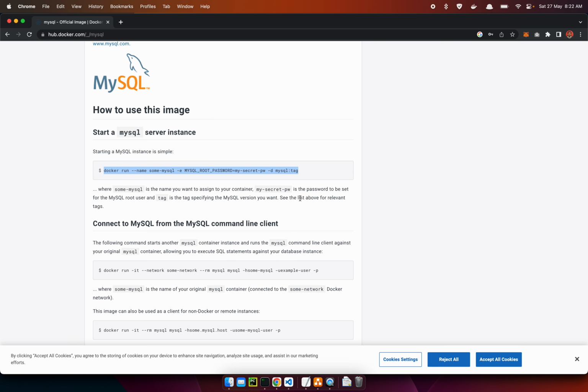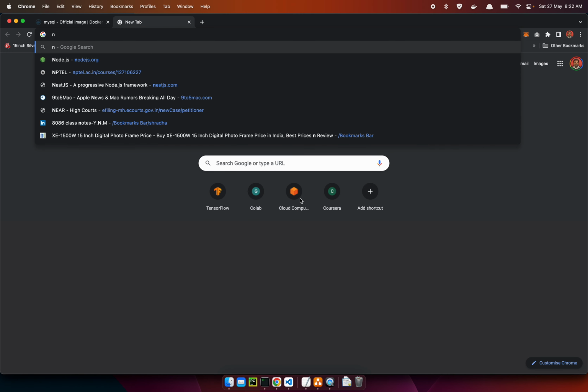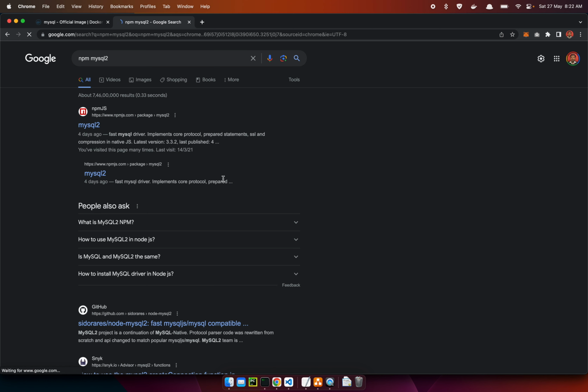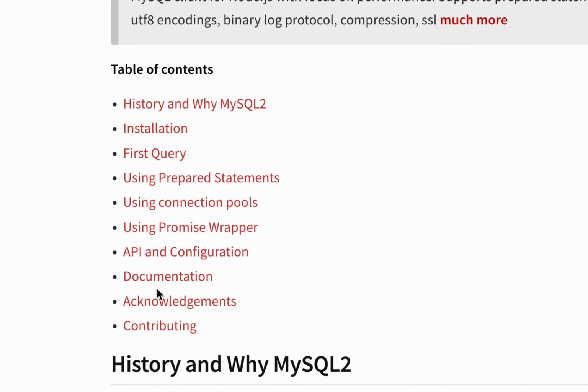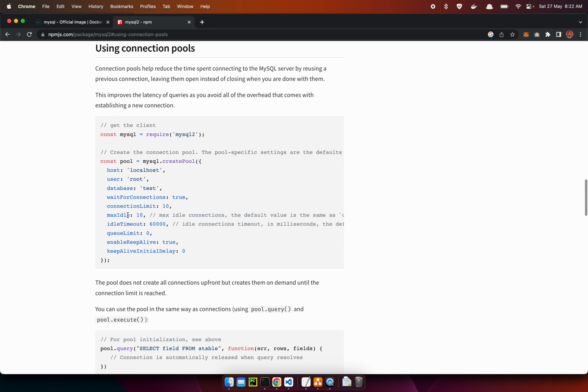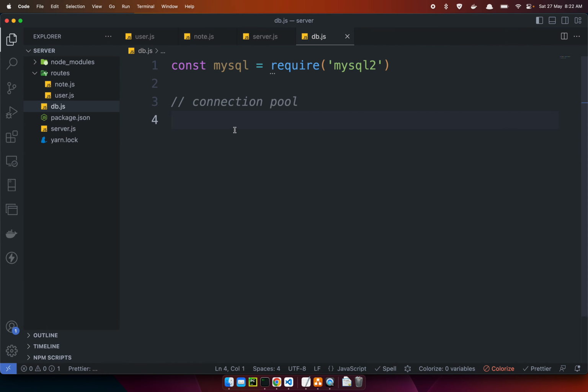Now to understand this concept, you may search for npm mysql2, and right inside the documentation of mysql2, these guys have already explained what the pool mechanism is, how we configure it, and so on and so forth. So if you just search for pool using connection pool, this is where we can start configuring the stuff. For now, I can directly copy and paste it just to save our time.